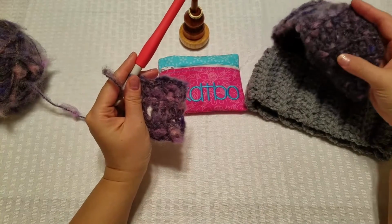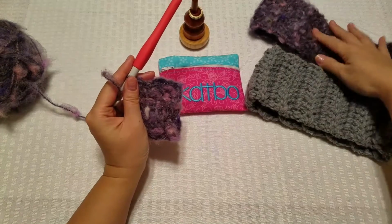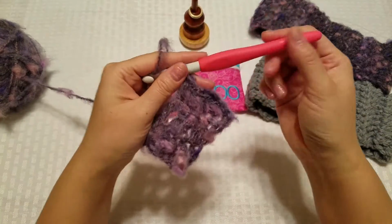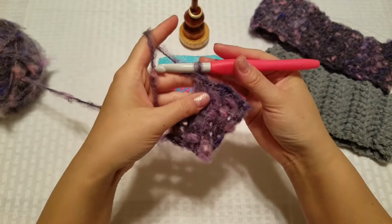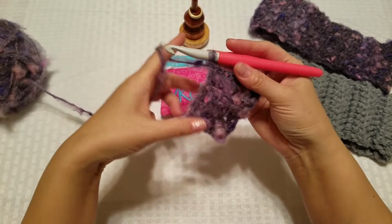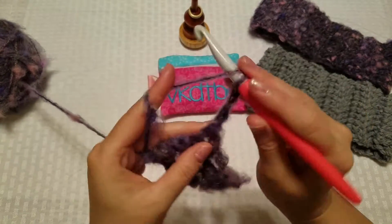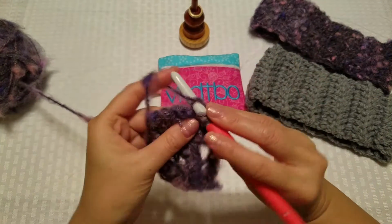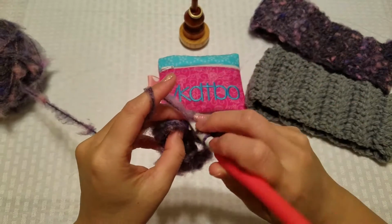I used a smaller hook, I probably used the K hook for that. That's why it's a nice tighter stitch, and just for this tutorial, because I had the M in front of me, I just grabbed the M. And you'll see it's looser, but it'll still work as a headband. Actually, this is a cute headband size if you want to go ahead and continue with the headband. And so there's your double crochet, back loop only.